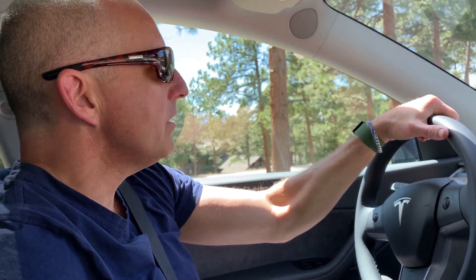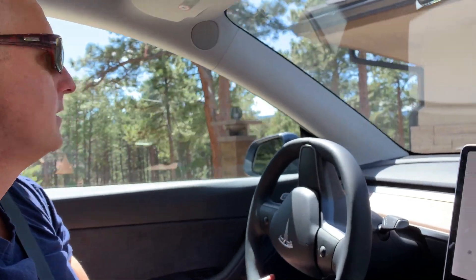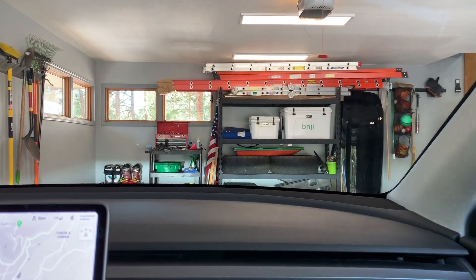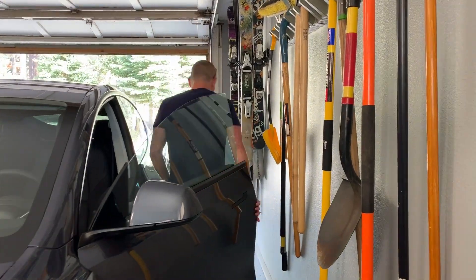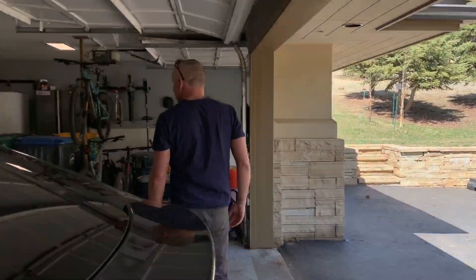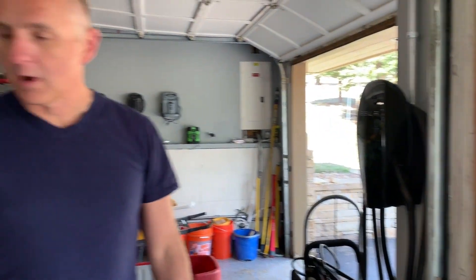Come with me as we drive into my garage and we'll talk about how all the dots are connected. We've got this cool Tesla wall charger right here that we use for both my wife's car — special shout-out to her, by the way; she's a healthcare worker at a hospital right now. We take this Tesla wall charger and plug it in — there it is.